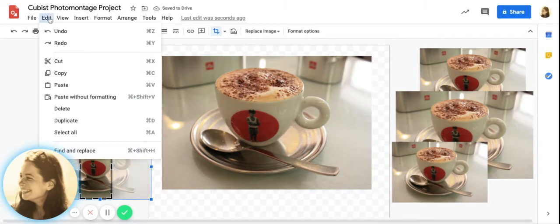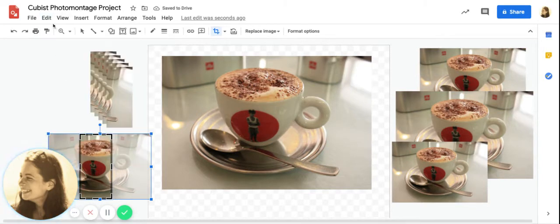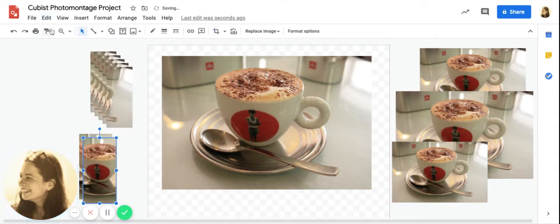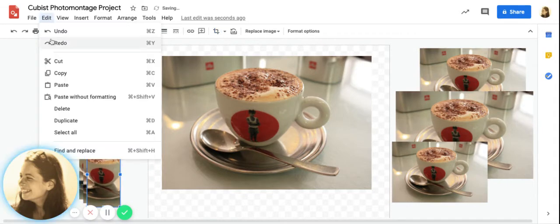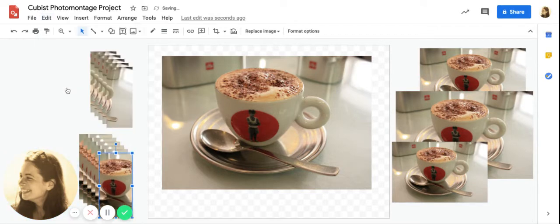And again, I'm going to copy and paste that a few times so that I have duplicates of the same section of my piece. Paste. Okay, so now I have 5 or 6 of the right-hand side, 5 or 6 of the middle.